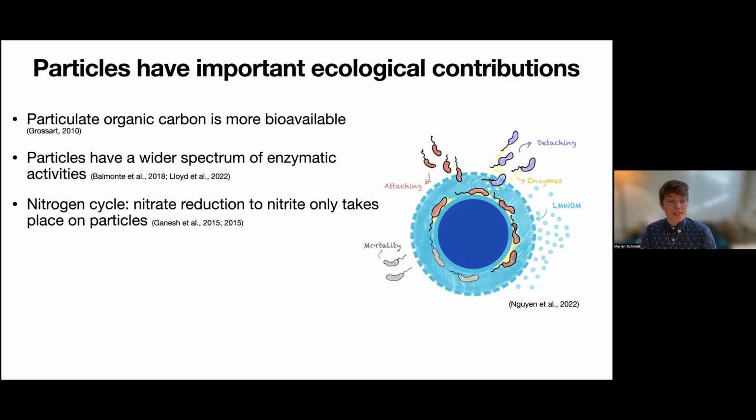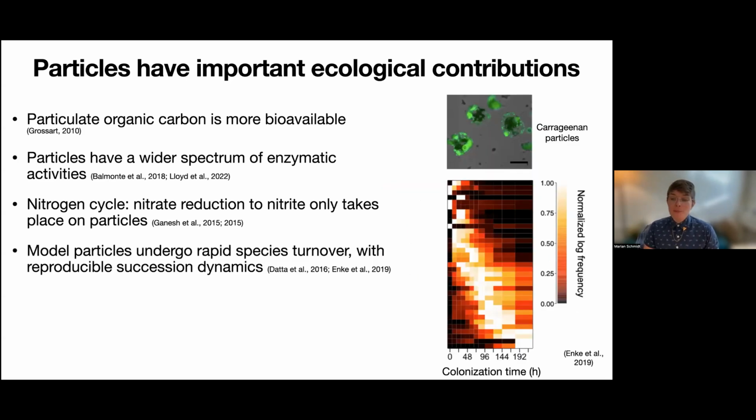People have shown in oxygen minimum zones in the ocean that nitrate reduction to nitrite only takes place on particles. So that might halt if you remove the particles from these oxygen minimum zones. People have also shown that when you take novel particles that have been uncolonized by bacteria and expose them to marine environments, there are clear successional dynamics that occur.